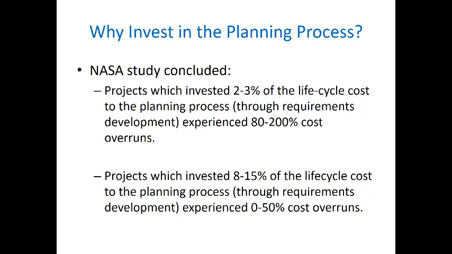As we have discussed before, the design phase is one of the most important phases of the life cycle of the system. In a recent study done by NASA, they looked at the cost of their projects, and they realized that those projects that spent only about 2-3% of total cost of the project on the design phase, and as a result didn't pay much attention to it, experienced about 80 to 200% cost overruns. On the other hand, those projects that spent about 8 to 15% of total life cycle cost on the design phase experienced something between 0 to 50% cost overruns.